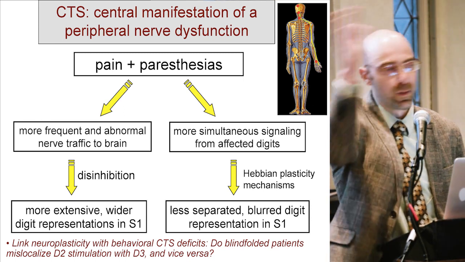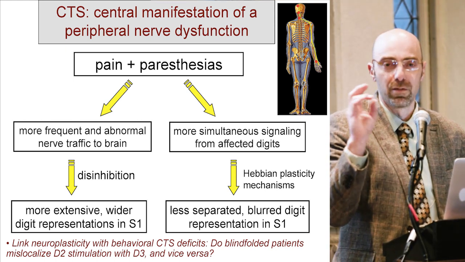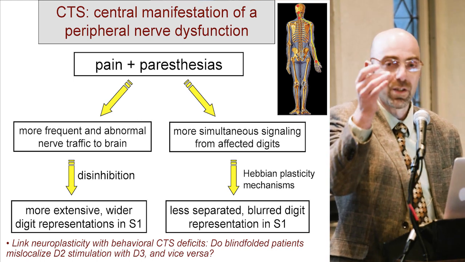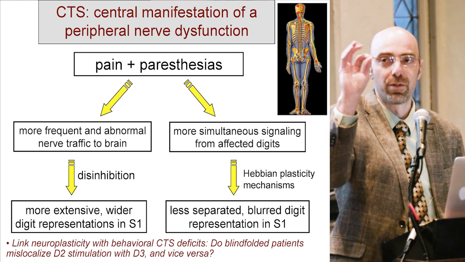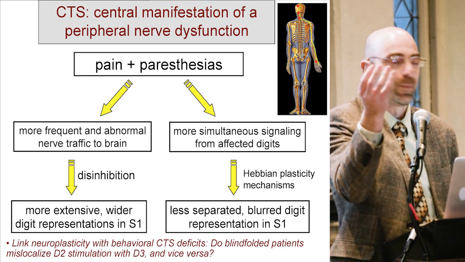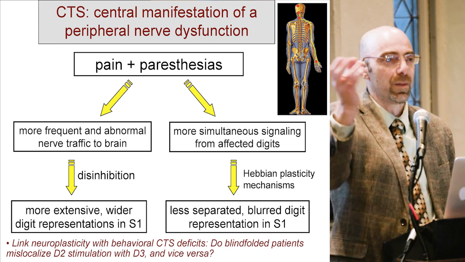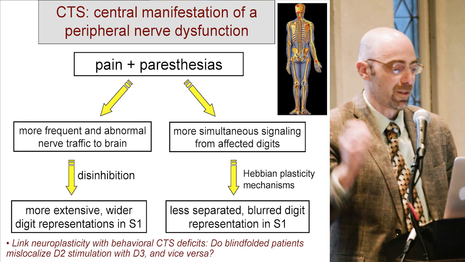So normally, as we go about life and we touch things, we pick up a pen, there's going to be a delay, even a millisecond delay, between when our third finger touches that object and when our second finger touches that object. And it's this temporal delay that we have between our fingers that even leads to these representations in the brain. That's what creates that whole map, is that there's a temporal delay of when we touch different things.